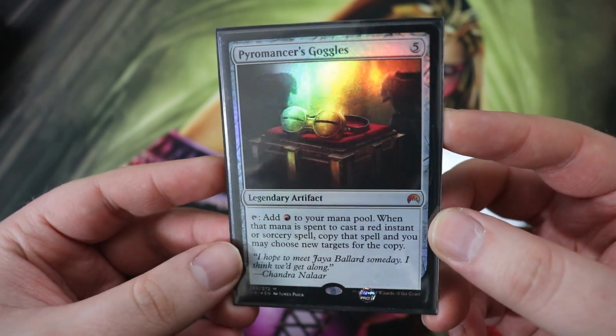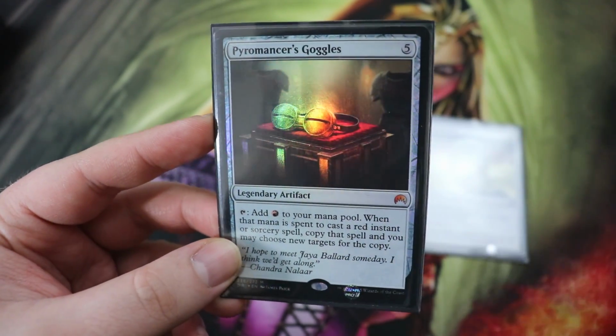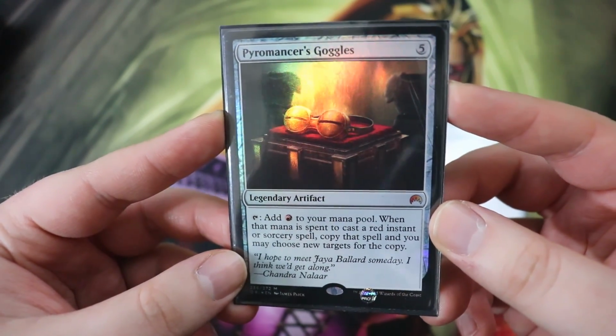It's pretty backbreaking. We don't run a whole lot of instants and sorceries in this deck. Like I said, this deck focuses more on sustain, and creatures do that a little bit better than instants and sorceries. But this is a fantastic card, and doubling our signature spell, it's pretty good.